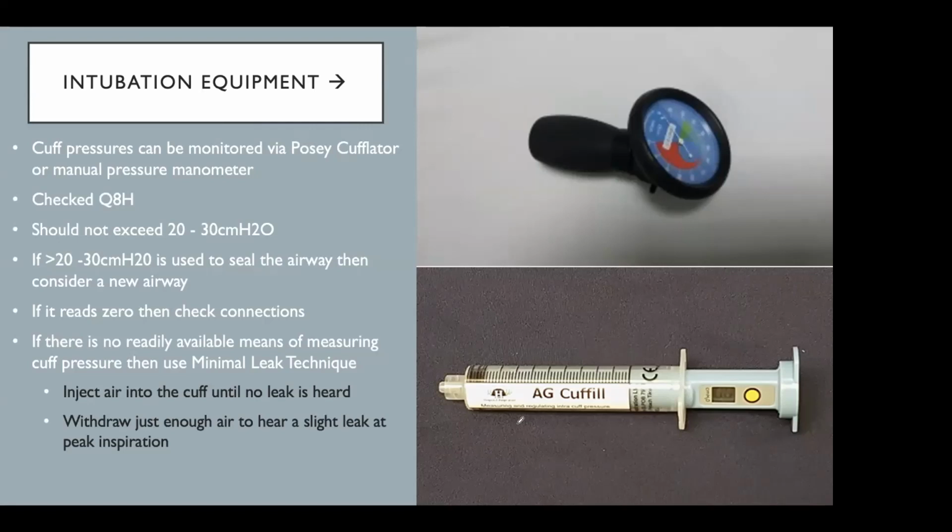Now, we used to do vent checks Q2. I'd always just check a Posey at least Q2, Q4, just because I'm there, right? You may as well. It takes 2 seconds. But at least every 8 hours, I would say no less than once per shift. It should not exceed roughly 20 to 30 centimeters of water. These values change sometimes too. You can say 20 to 30, or 25 to 35. And it also depends on if you're using torr or our units here.